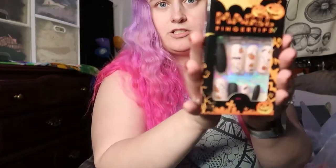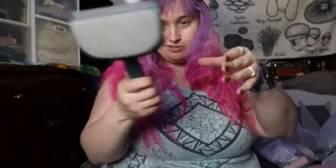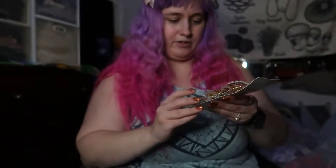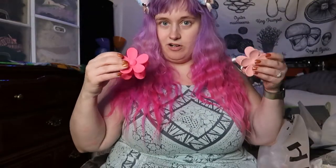Here are some more nails — spooky cute Halloween doodles. This is a handy little squeegee tool I'm gonna put in my bathroom to clean my mirror. These are super cheap too. I got this mix of little pearl hair clippies — I like these peachy hearts flower hair clips. I like to pull my hair back with these often; I even use them to pull back my curtains in my apartment.